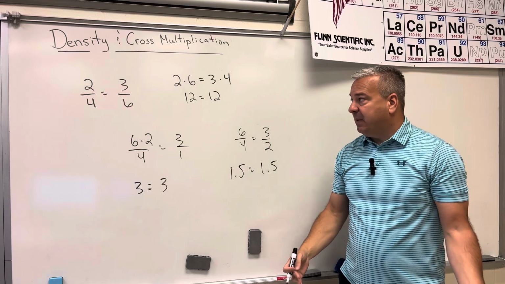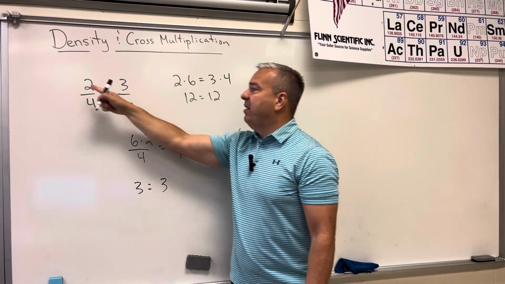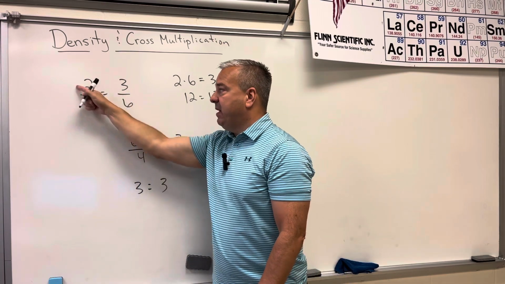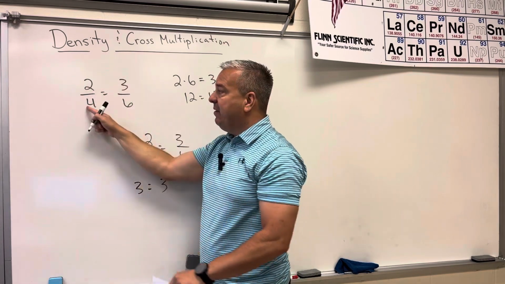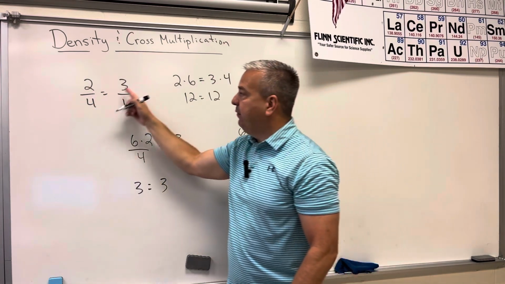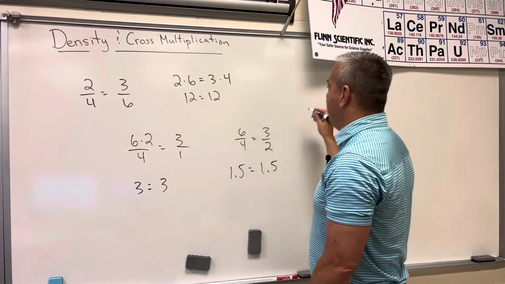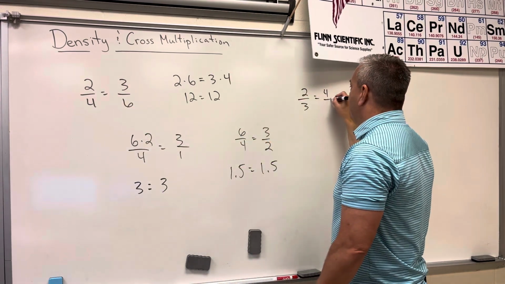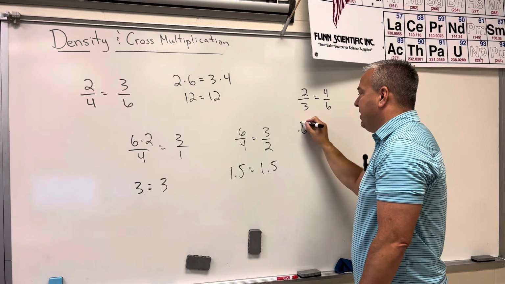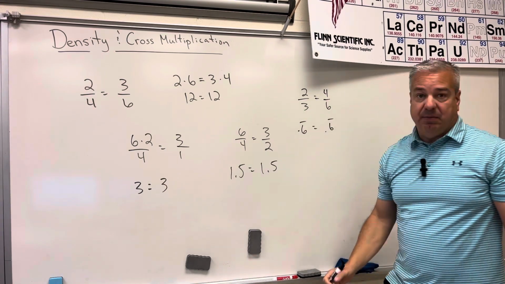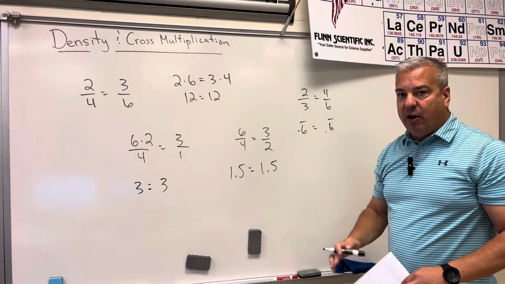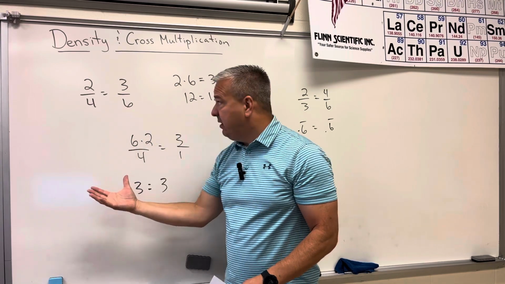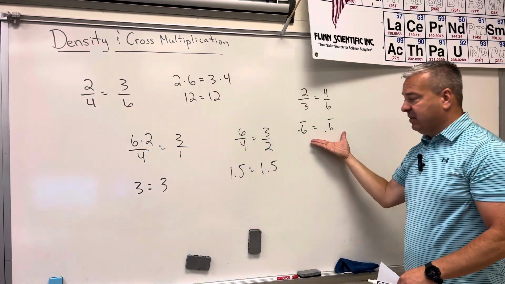So when it comes to cross multiplication, it's not just this times this equals this times this. We can bring things up, we can bring things down, we can bring things up and down, and we can do it either way. We could actually flip-flop these as well. So if we did that, that'd be 2/3 is equal to, and I bring the 4 up there, 4/6. And both of these come out to 0.6 repeating as a decimal, or 2/3. So I just wanted to show quickly that if we have two fractions, there are lots of things that we can do that lead us to true statements.